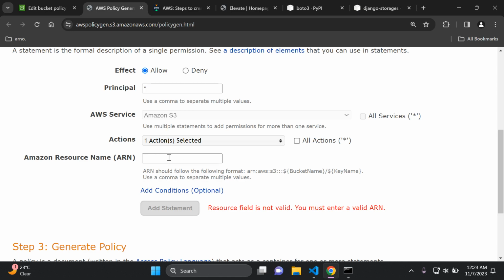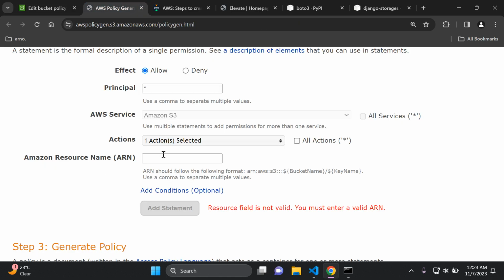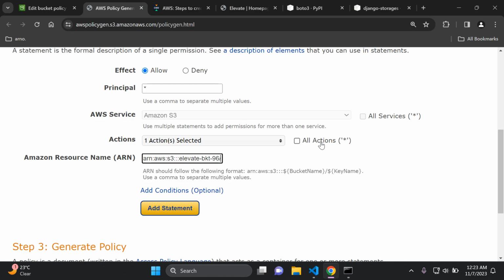And here you need the ARN. So remember, you can just go ahead and click on this icon, which will copy what's right next to it. And you can head on to this input field, paste it in, add in a / and add in a star. Now the / and star means that this bucket policy that we're creating, which is JSON based, is going to be applied to all of the objects or files within our bucket. That's why we add in the / and star.